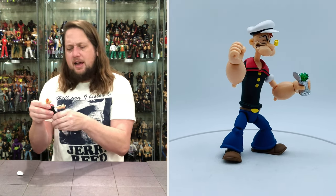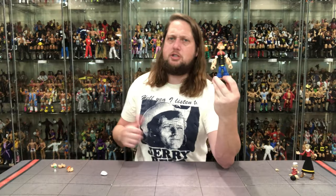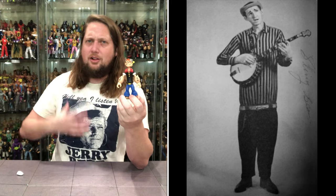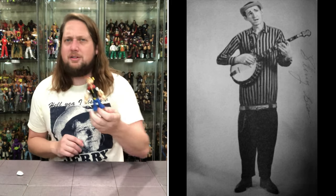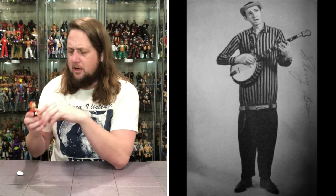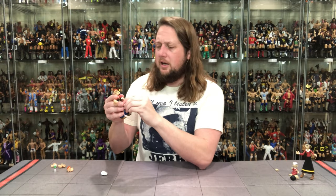Popeye's got a heck of a long torso. You know who he looks like — most people aren't going to get this unless you're an OG country fan. He looks like Stringbean, the Hee Haw legend, who had that long torso. He wore long shirts and really short pants to make himself look that way. Stringbean — some of the finest banjo playing you'll ever hear. And look up the murder of Stringbean, so sad how that all went down. But Stringbean a legend, and Popeye another legend.